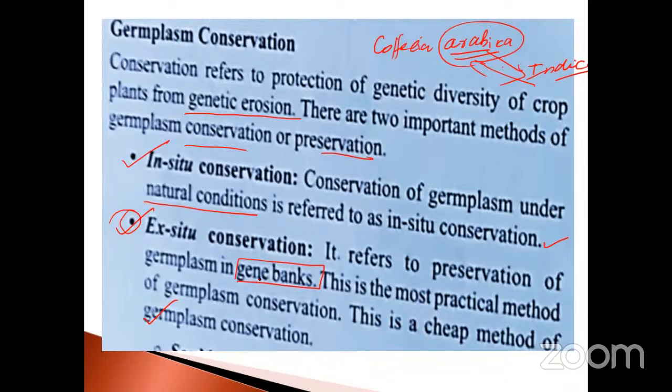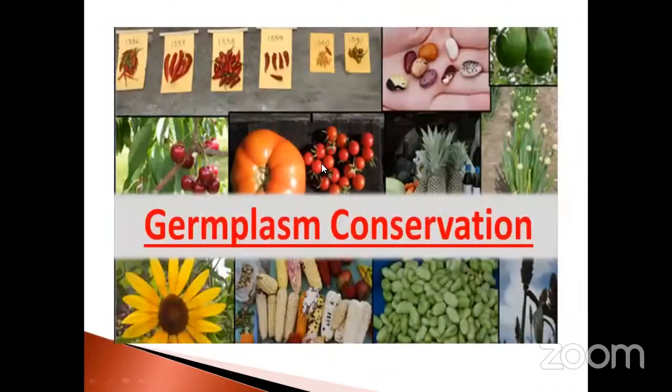Already we studied in biotechnology the gene bank and gene library. Those things we already discussed, isn't it, my dear? See, this is considered germplasm conservation. These are the different types with numbers given. These are all considered as Capsicum. See here, 36, 37, 38, 39, 40, 41: all are the same species, and these are all bean types. Take an example: tomato, pineapple, and also onion.